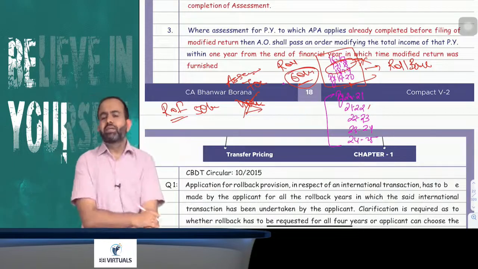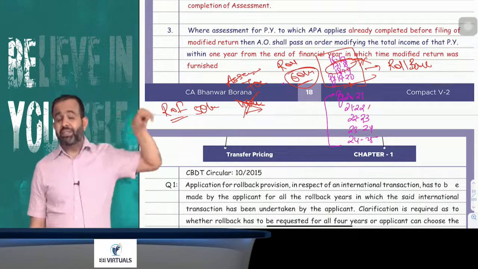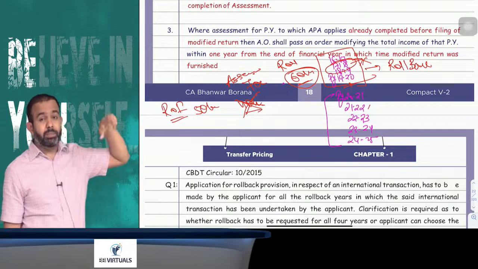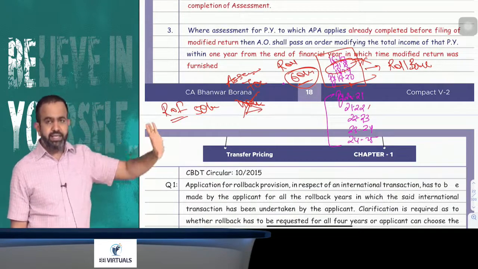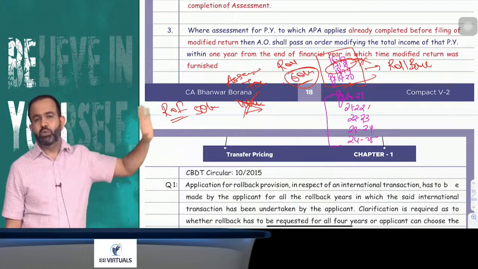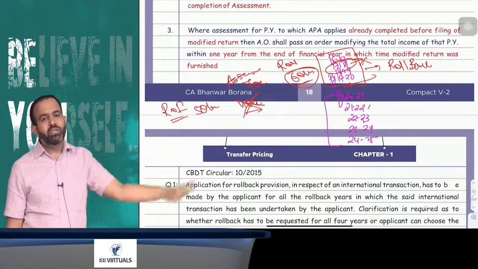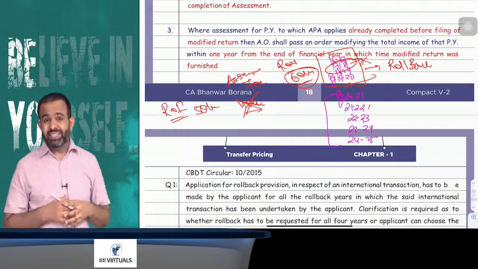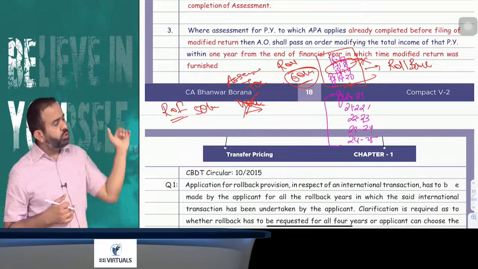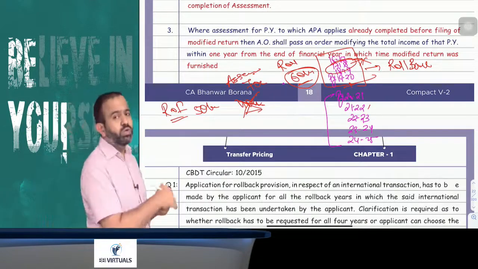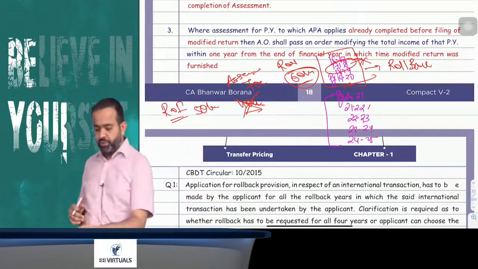Yes. One more point. Suppose any issue was pending with the ITAT, that is Income Tax Appellate Tribunal, and ITAT already decided that fact. ITAT already concluded that particular matter, then for that particular matter, rollback is not applicable. What I am saying is that if a case was pending with the ITAT and ITAT already concluded that matter, in that case for that particular matter, rollback is not applicable. You got my point or not?